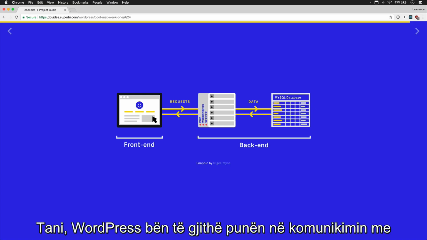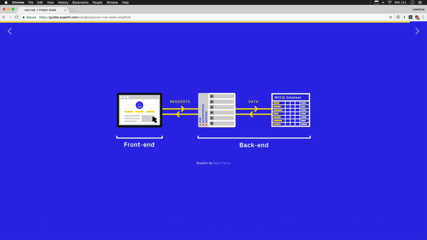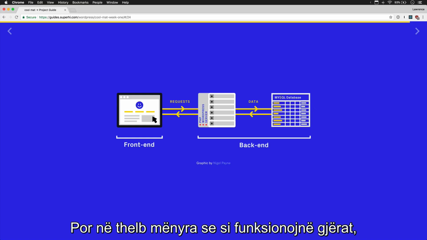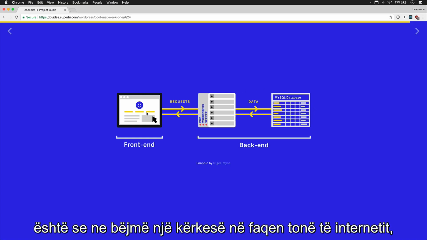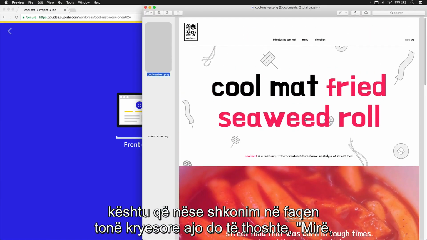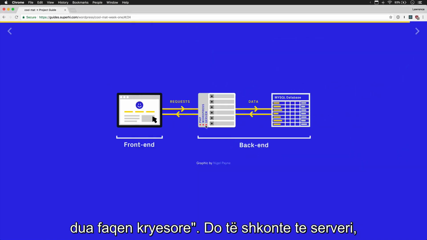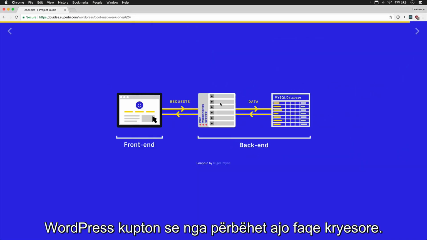Now, WordPress does all the work in communicating with the database and getting data from it. But essentially the way things work is we make a request in our website. So if we went to our homepage, it would say, okay, I want the homepage. It would go to the server. WordPress figures out what that homepage is made up of.